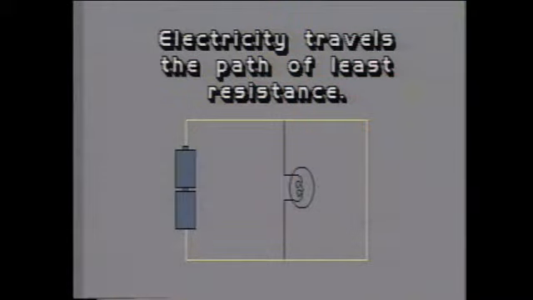If it's taking all this current to power 2 light bulbs, it's really taking twice as much, and it's going to wear the batteries down sooner. What would happen if we removed the second bulb and replaced it with a straight wire? Now all the electricity wants to go through the straight wire, and none of it wants to go through that first light bulb. So we have what's called a short circuit. The first bulb will not light. Remind your students that this is not a good setup to have because it takes much of the current from the battery in a very short period of time.